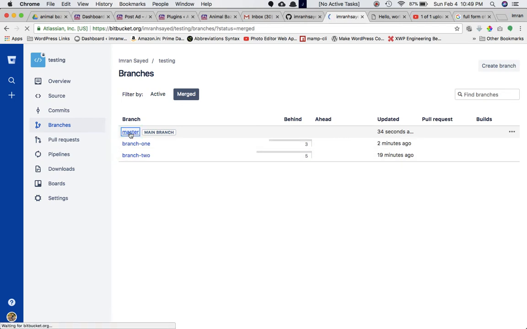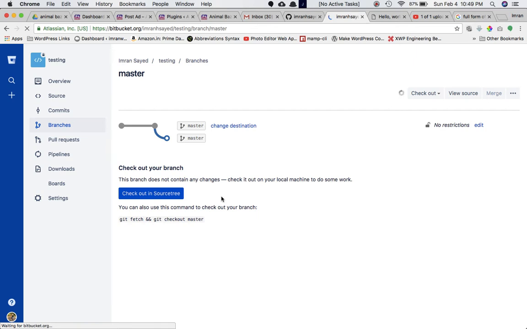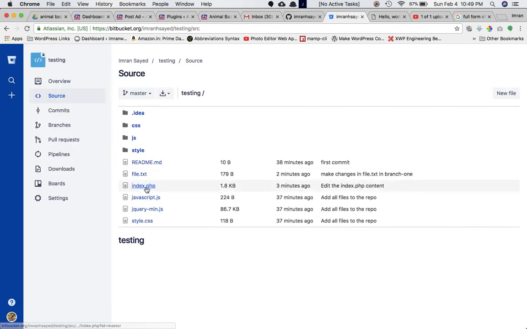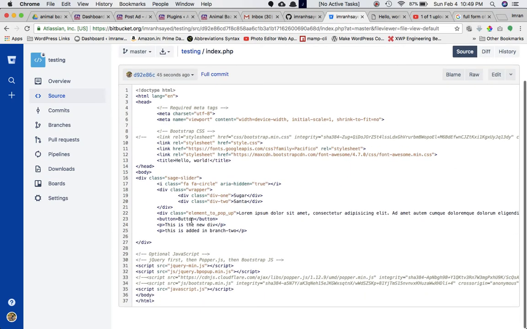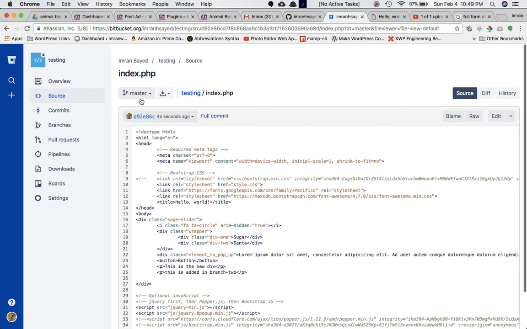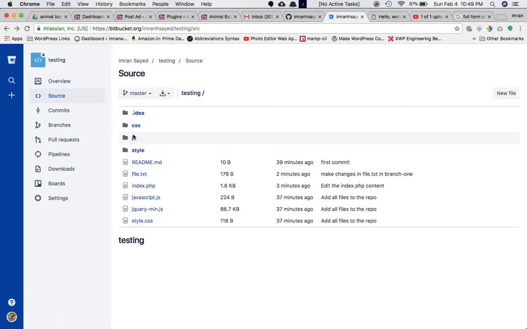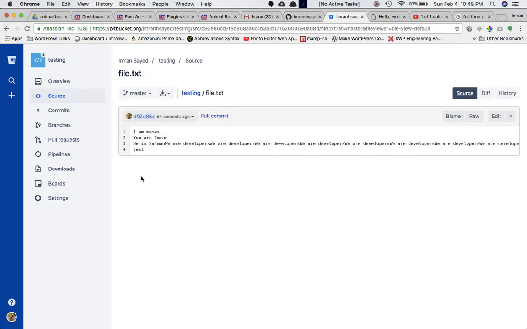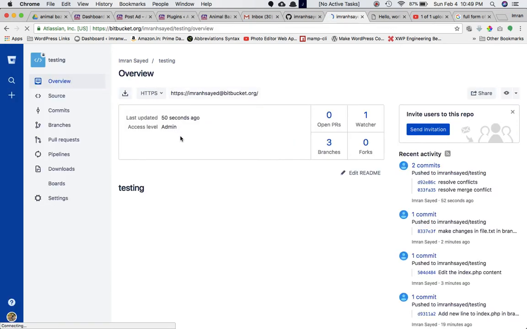If you click on master now and look at the source code, and you are on master, go to index.php, you can see that this is the merge conflict that we had resolved. And inside of file.txt, you can see that this change was there in branch 1 and has come to the master branch.